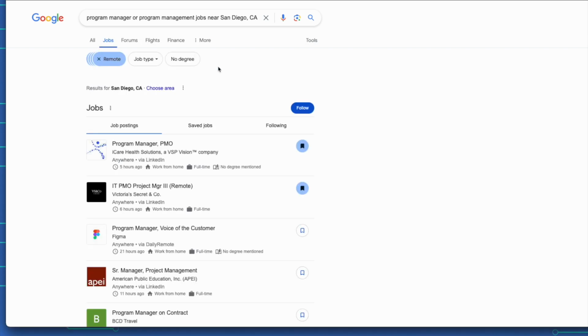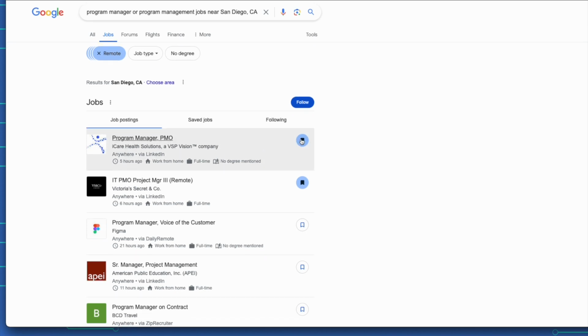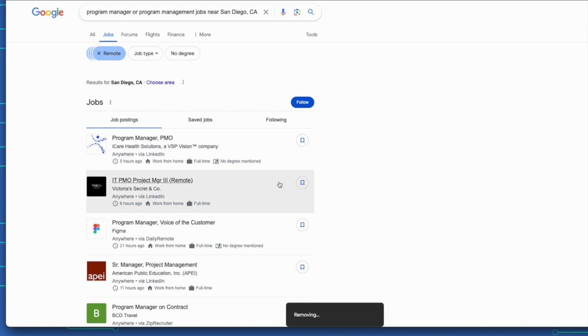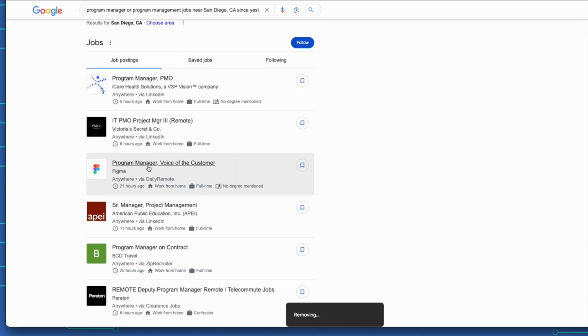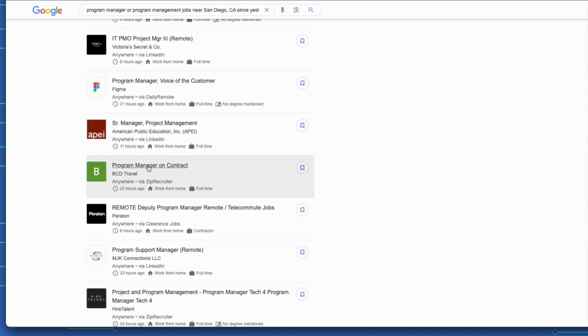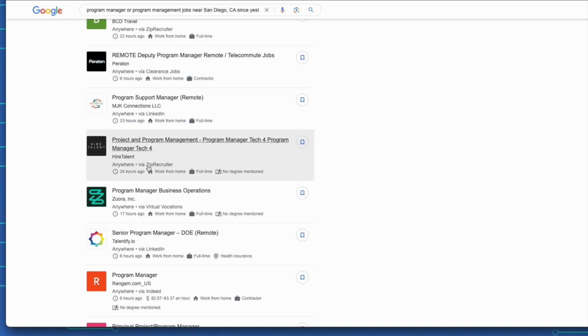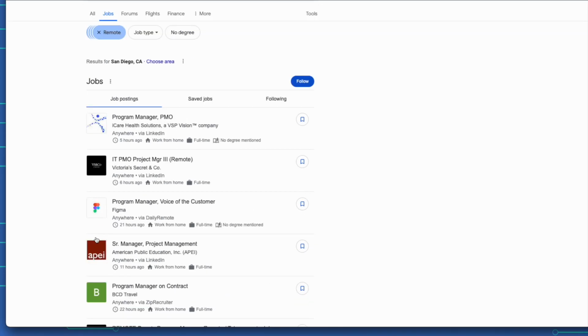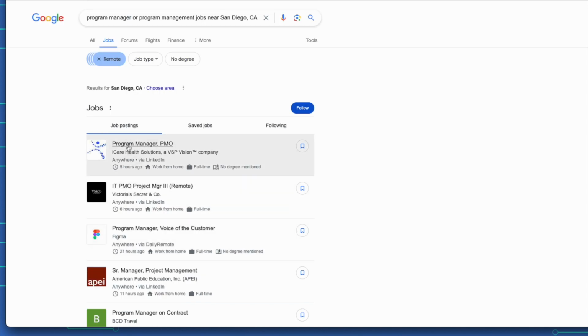All right, perfect. So now looking at the job postings, so we're here, okay? There's going to be a lot, and I had previously saved some of these, so I'm going to unsave them. But you're going to see a lot of companies. You may find staffing firms. Sometimes you'll have all kinds of Talentify, hopefully I said that correct, IO is a job site as well, so you may get some job sites. So there's that.